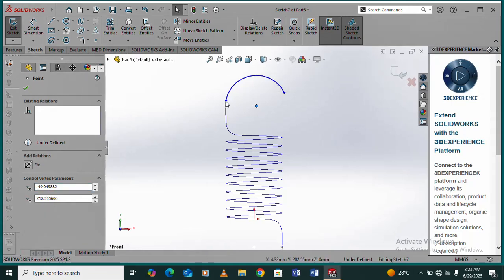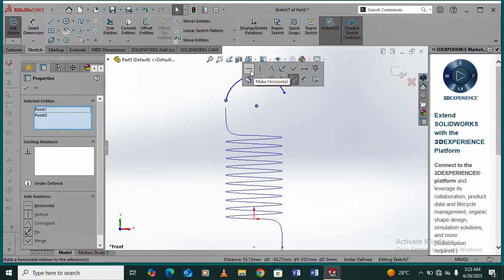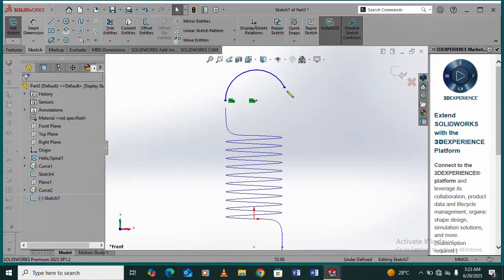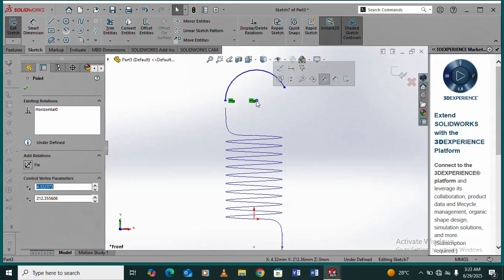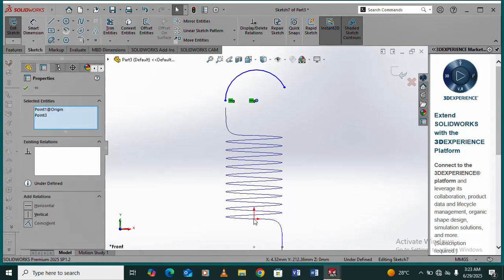This one must be horizontal position. And this point at this center must be vertical position.